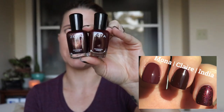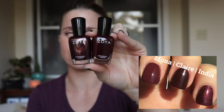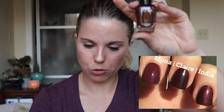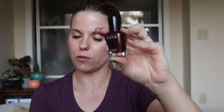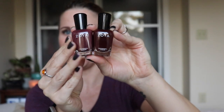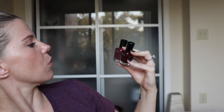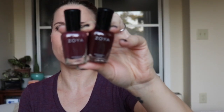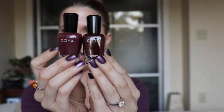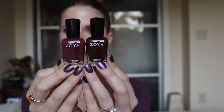Yeah, I'd say the bases on these are pretty much exact. So if you have India, that's going to be a good indication of what that color is going to look like. And then if you bought the most recent fall collection, this is Mona. If you want to compare those just to get an idea, Mona's got a little bit more, I would say, like a purple in it. So yeah, they're not super close, but I feel like some people might have Mona, so if you wanted to get an idea, there is that.